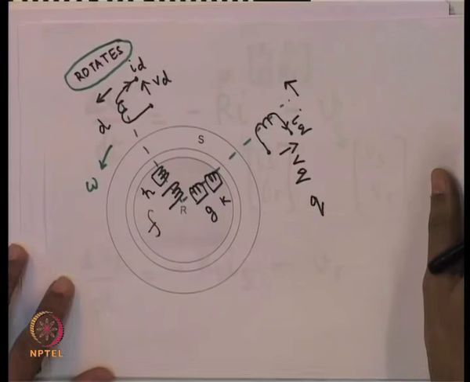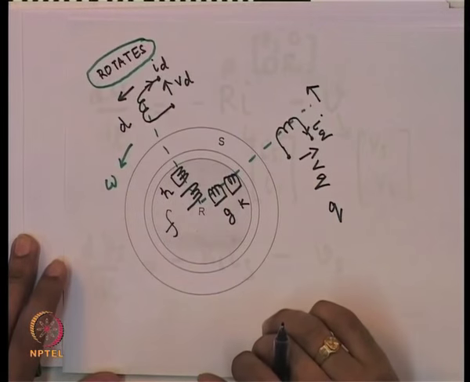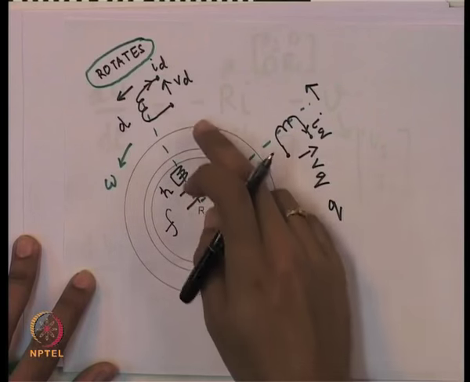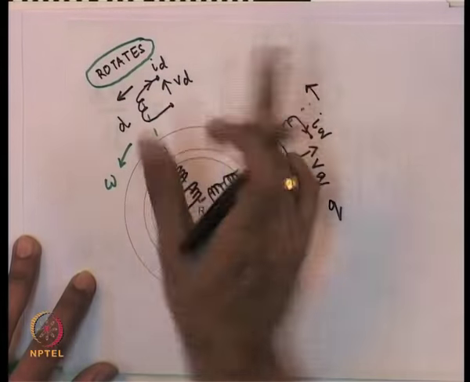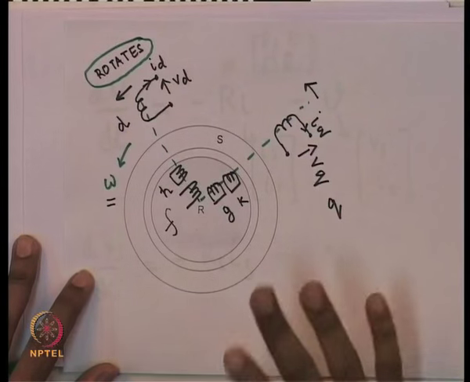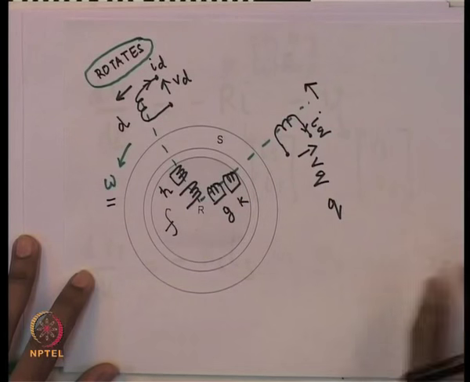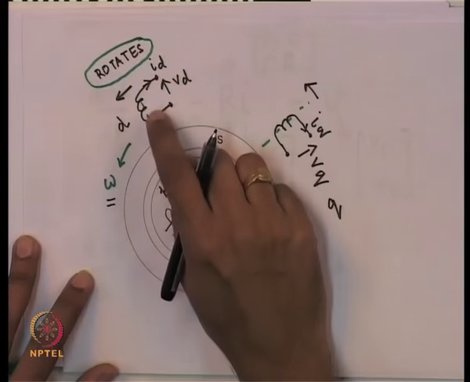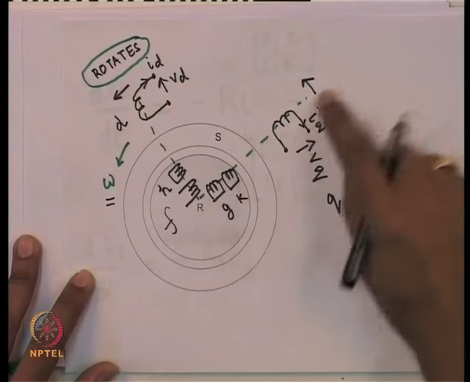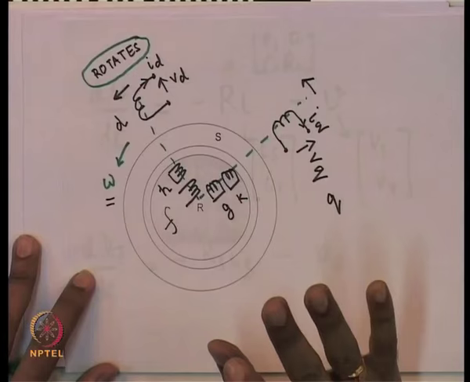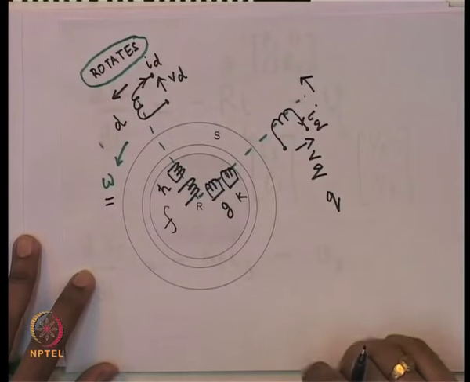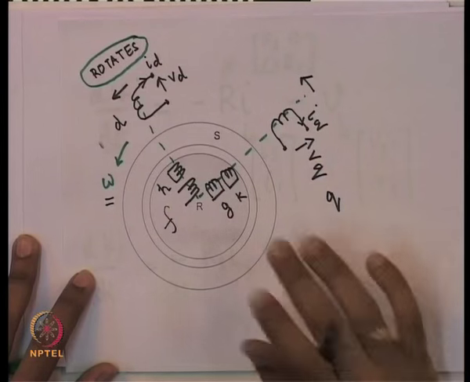Now, that is a very interesting thing. It is tempting to think that this transformation has essentially converted the three stationary stator coils in the ABC frame of reference into two rotating DQ coils, which are also rotating at this angular frequency omega. This is tempting, but as we shall see soon, when we write down Faraday's equation, the EMFs induced in this will be dependent on the fluxes caused in the other axis. So, although this gives a nice picture of the decoupling of the fluxes and currents in the D and Q axis, the EMF equations of course have a coupling. What do I mean by that?